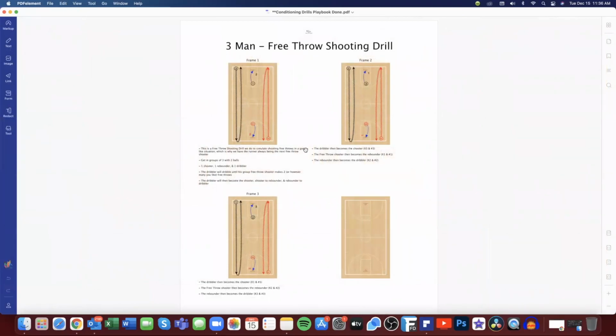And here, I'll finish with this. Here's our 3-man free throw shooting drill that we love to do. What we do is we break our team up into groups of 3. So you'll see 1, 2, and 3 here in black. And number 1 is shooting a free throw. 2 is rebounding. You can either have them make 2 free throws or just shoot 2 free throws. And then we have 1 rebounder here. Now, number 3, while number 1 is shooting, and especially if you have each player's got to make 2 free throws, is in a full-on sprint with the basketball, dribbling back and forth. Okay. Now, I mean, we're talking full-on sprint.